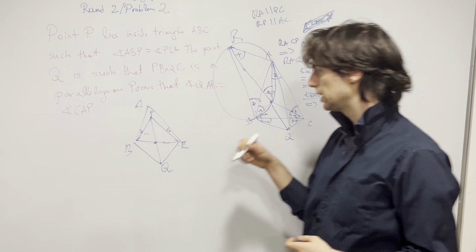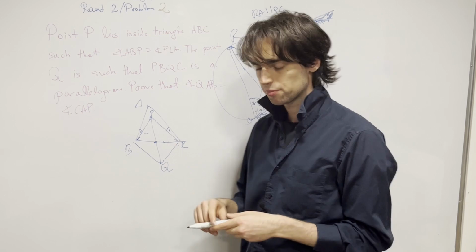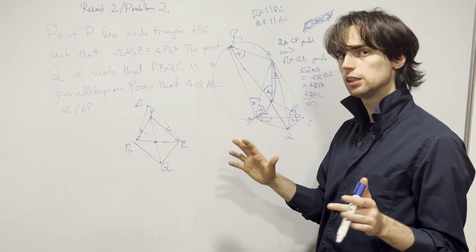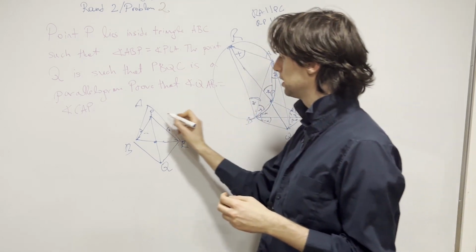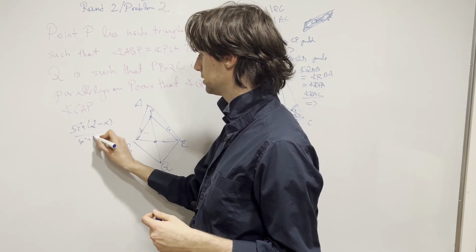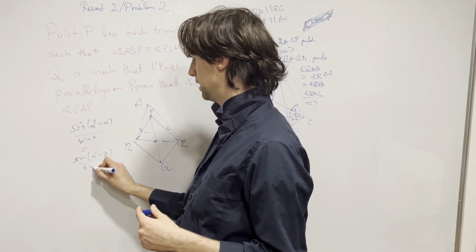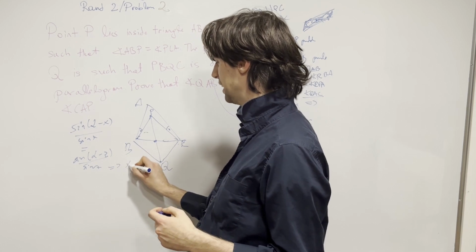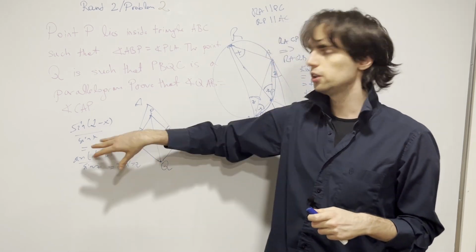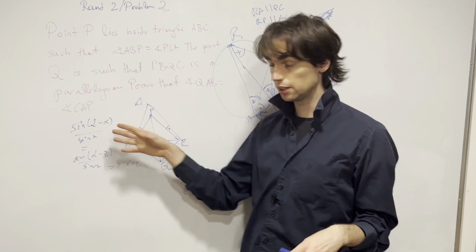Now, another way this same problem could have been solved, I believe, is by using a lemma. A lemma that can be very, very useful in geometry, and that is that if sine of alpha minus x over sine of x is equal to sine of alpha minus z over sine of z, this implies that x is equal to z, assuming x and z are both between 0 and alpha. Right? You can prove this by cross multiplication. You can prove this by similar triangles. I invite you to try to prove that yourself.